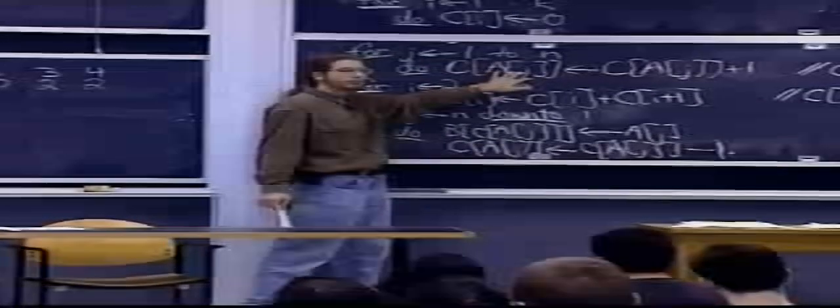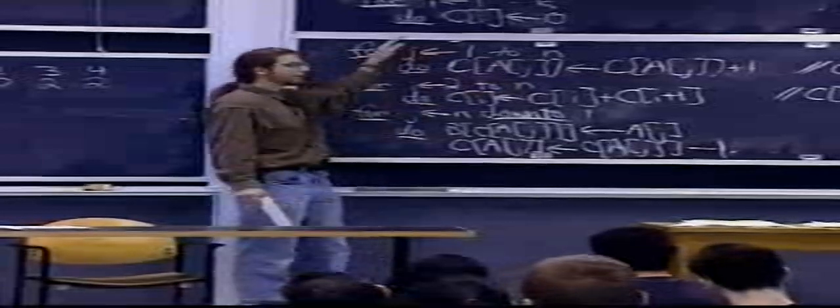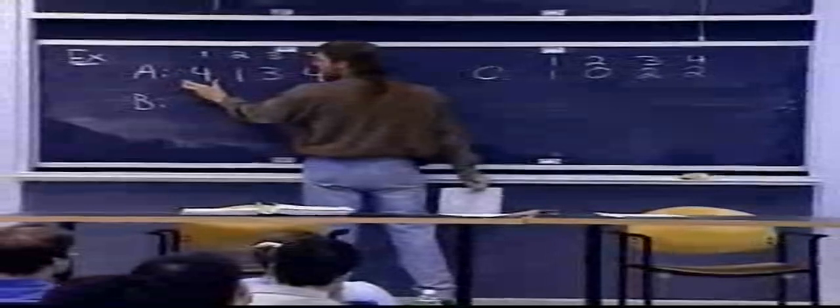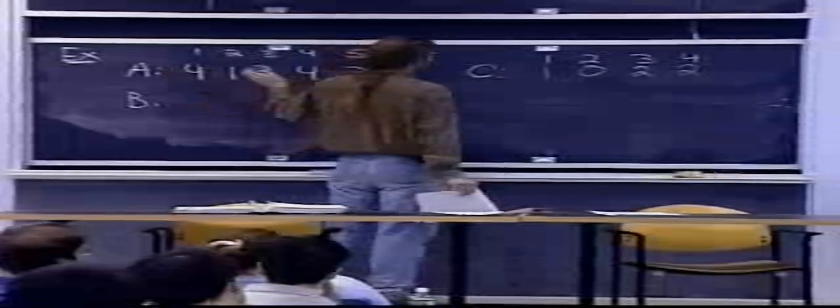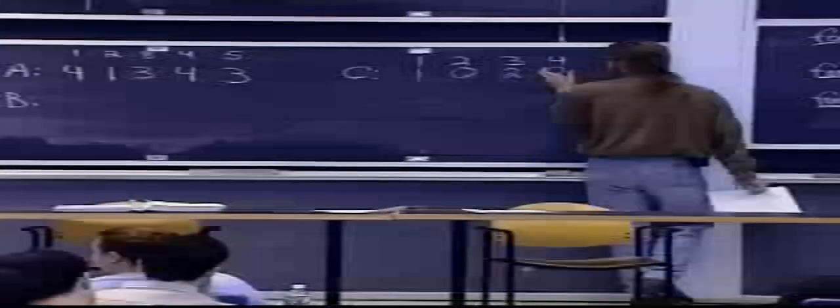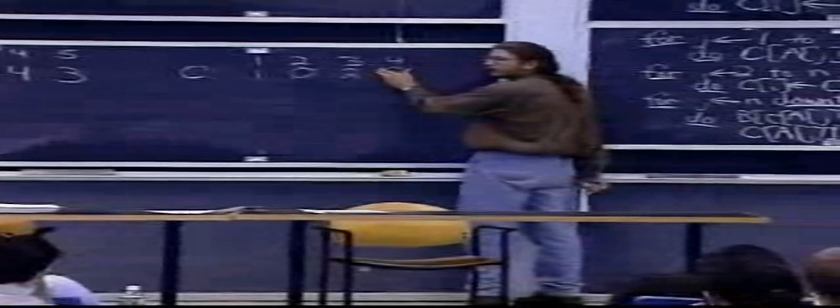Okay, so that should be fairly clear. The key here is that we're indexing C by a value, not by one of these indices that we're looping over. I'm looking in the array A. In the beginning of the loop, I look at the first element of A. I say, well, that's the number 4. I will go to the 4th position in C and increment that number from 0 to 1. The next time I see 4, I'll increment that number again.